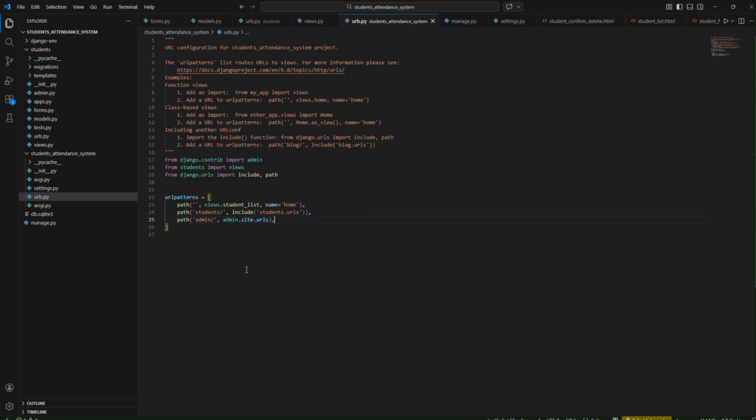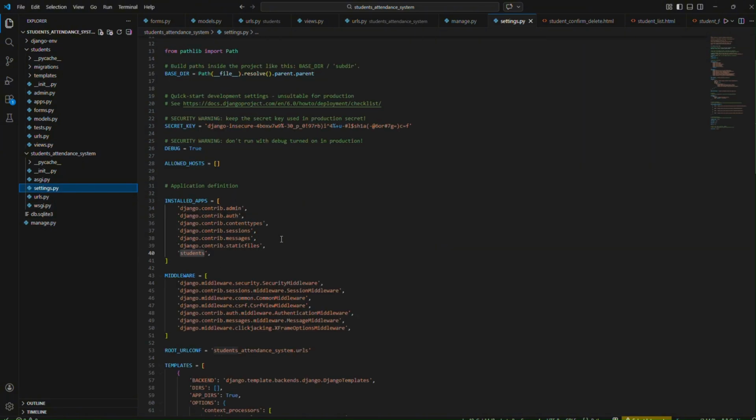So this is the main navigation router of our system. And then after that, let's go to the settings file. Inside the installed apps, I added students. So this will activate our app inside the Django project.